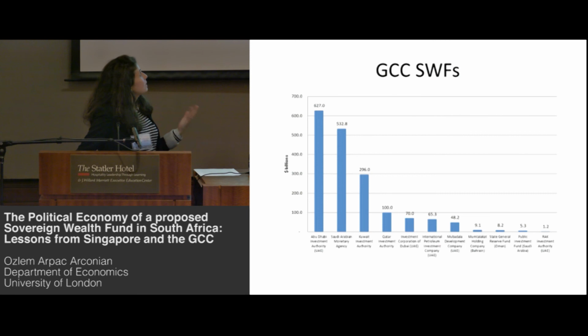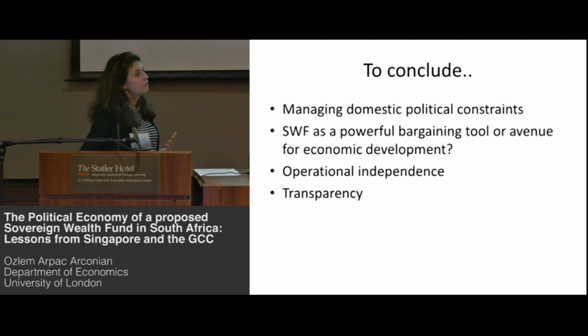And there is a similar situation in the GCC. One common thing in the Singapore and GCC countries' experience with these funds is that they are small economies with totalitarian regimes, or not totalitarian, but authoritarian regimes, which might explain why they have a longer development horizon, and then they can, in a way, achieve high returns and success in their sovereign wealth fund investments.